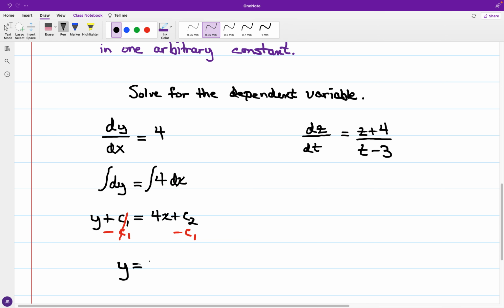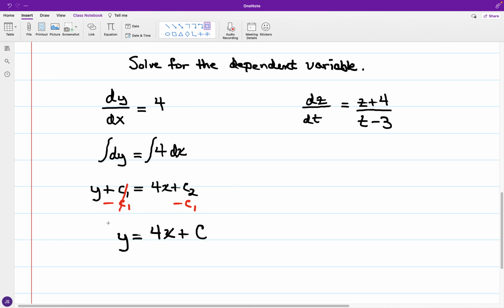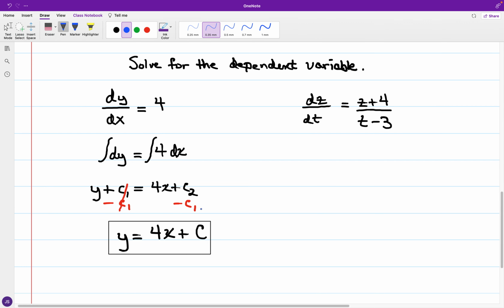And to the right, I have y is equal to 4x, and here we have the difference of constants, c sub 2 minus c sub 1. The difference of constants will be a constant, and we can call this most any letter. We'll just say the letter c. So for that solution, we have that y is equal to 4x plus c, and again with the letter c, that is going to be the arbitrary constant.